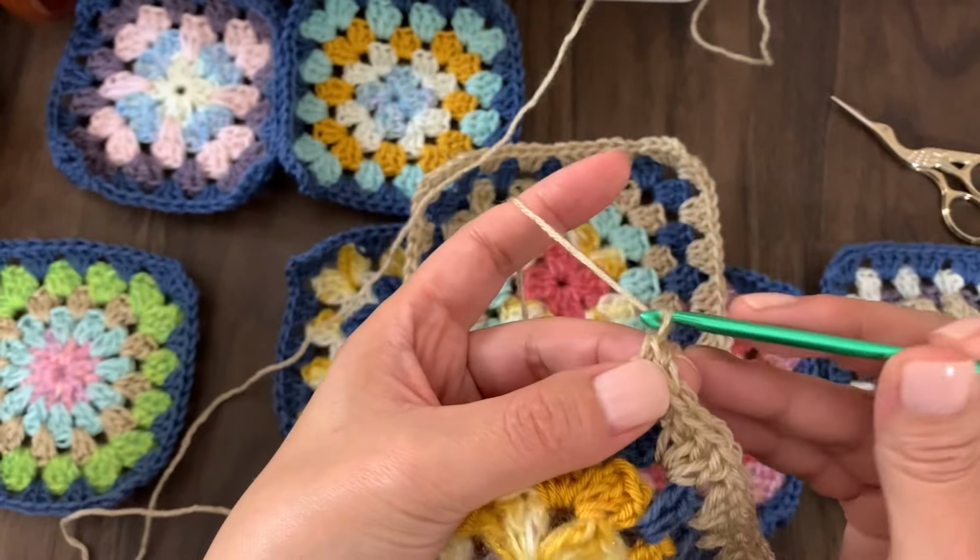Okay, so this is the face around here. Okay, I'm going to attach like this. This is granny square and this is old granny square, and I use here on this project, so I needed to place a part from this motif. So I'm going to place this one here, and I did the flower motif here front, and this is the motif the same as this, but this is quite too colorful, so I'm going to place it on the back. And this one is just a plain granny, and this is very easy to match to the other colors. And I'm going to flip over like this, and so it seems like this. It doesn't affect much, as you can see. Even this is too colorful, but it is okay because this is the back part.